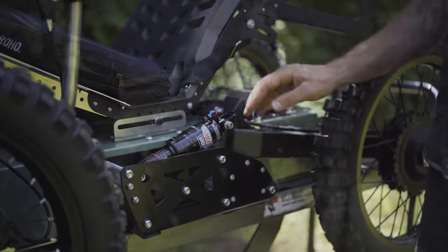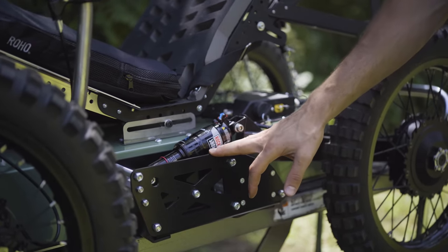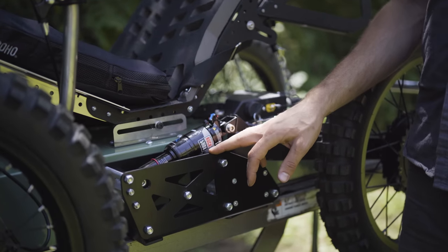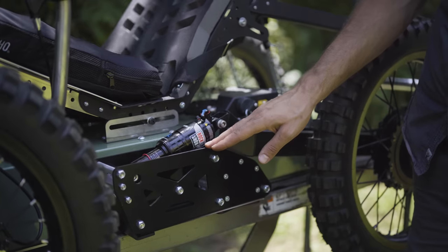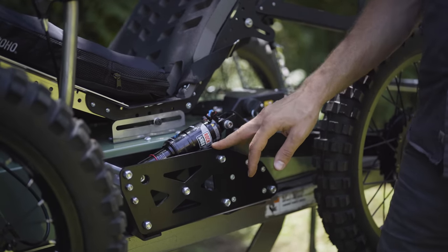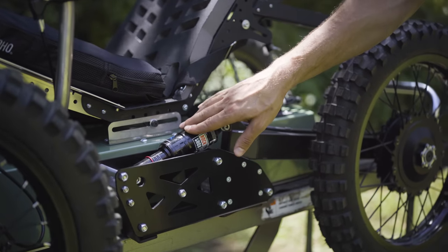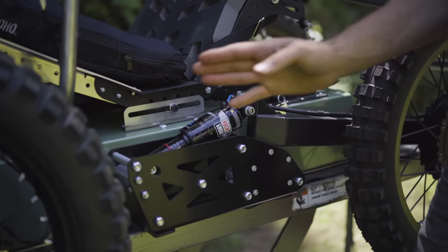Another thing to mention with the shocks on the Coyote is that air shocks are a great all-around shock, but coil shocks can offer a better ride for rough off-road riding. The trick with coil shocks is that they're not as easily adjustable for different rider weights. You actually have to change the spring on the shock to get a firmer or a softer spring, whereas on an air shock you can just do it with air pressure. So ultimately you can get a smoother ride with a coil, but it can be a little trickier to get just the right stiffness on the spring, whereas with an air shock it's a lot easier.